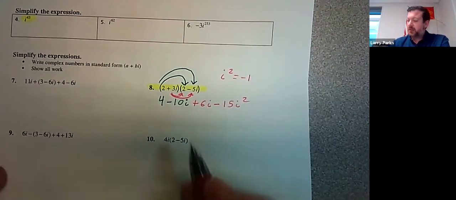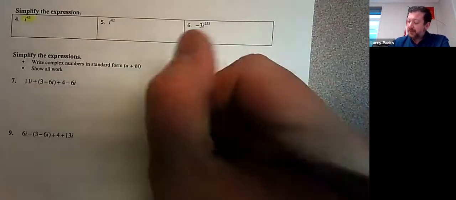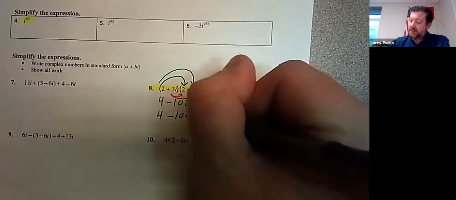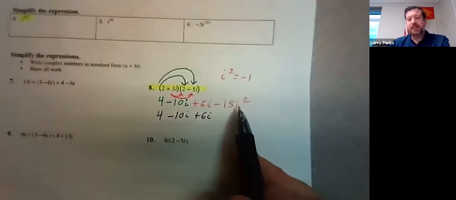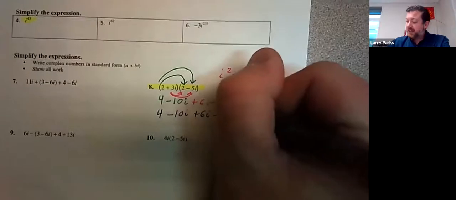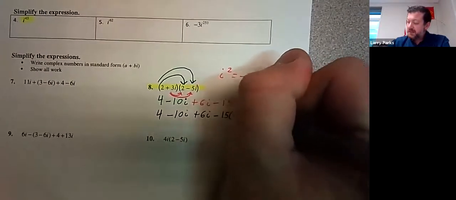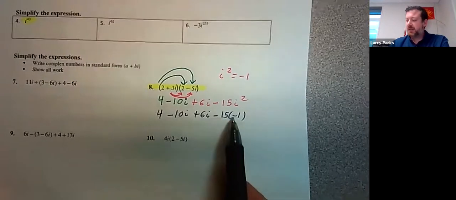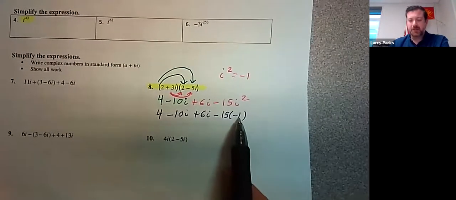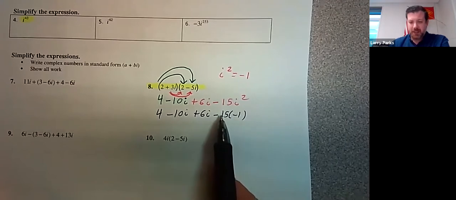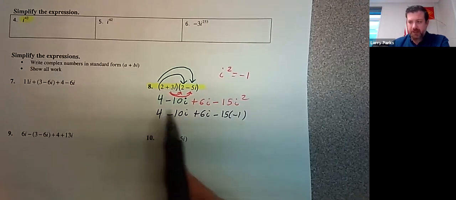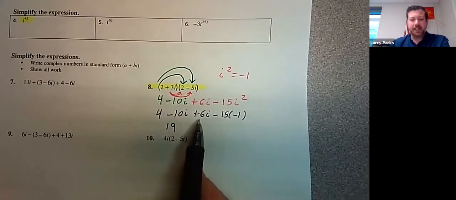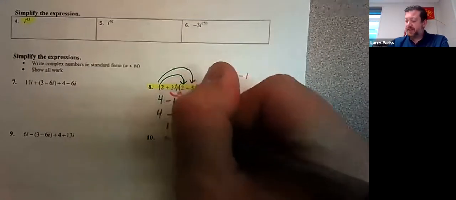So when I'm doing these problems, I could say, okay, that's 4 minus 10i plus 6i. And then if this is negative 1, and I'll show every step, all I did was change i squared to negative 1. So this is going to be a plus 15, because negative times negative is positive. So I have plus 15 plus your 4 would be 19. And then we have negative 10i plus 6i would be negative 4i.